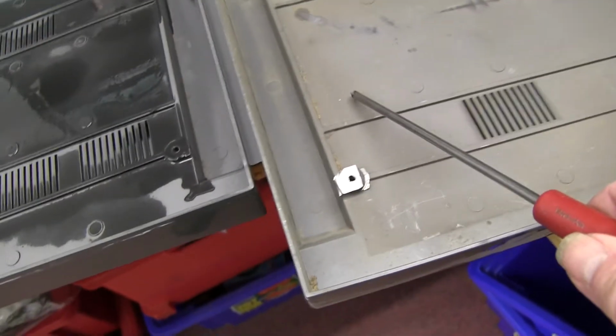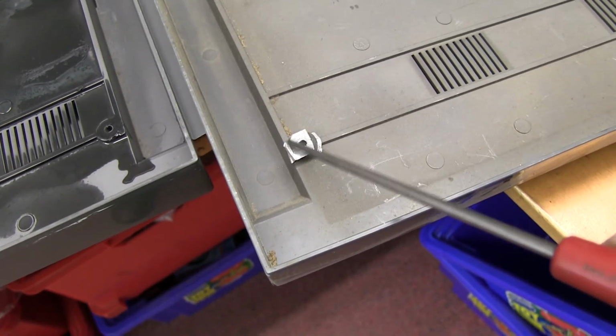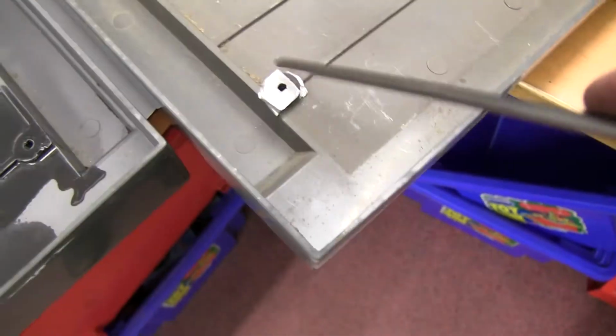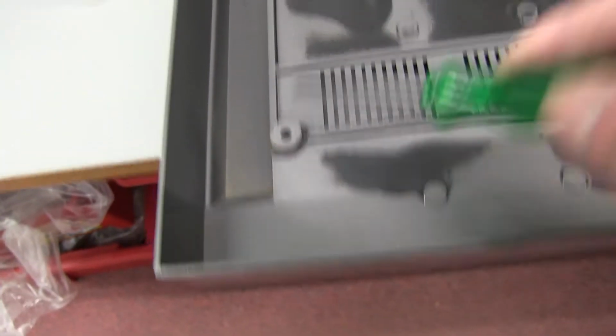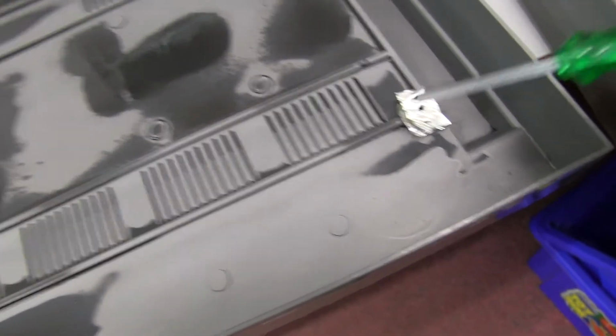The plastic chassis bottom has a sort of conductive coating on it, and with a connection here, hopefully connects to the chassis. Anyway, on this one I decided to put a bit more of this conductive coating, graphite, on. I need to spray it on, and it covers this little aluminium bit of foil as well, and it will help keep out any interference from the sensitive parts of the electronics at the bottom. A bit of conductive tape also, and these are little rubber buffers which sometimes fall off, and they were missing. Luckily I was able to take them off this other spare bottom. You just tape wraps around like that.